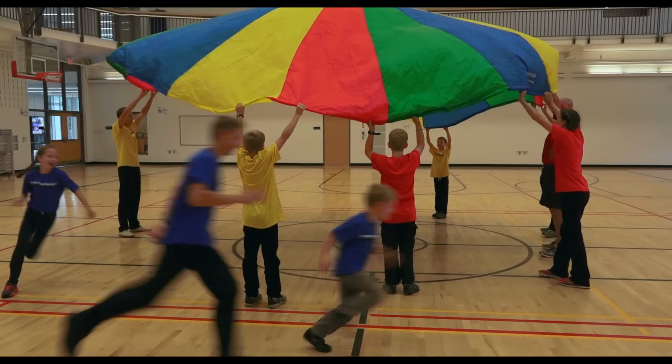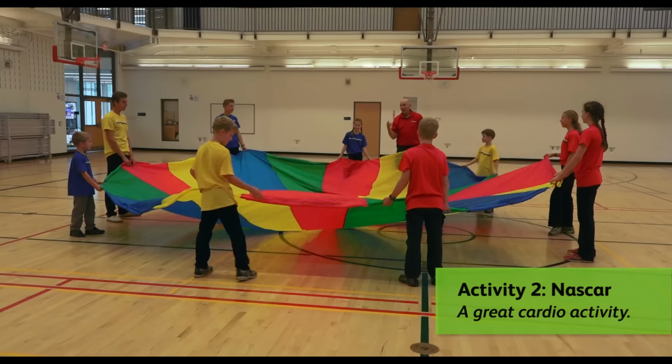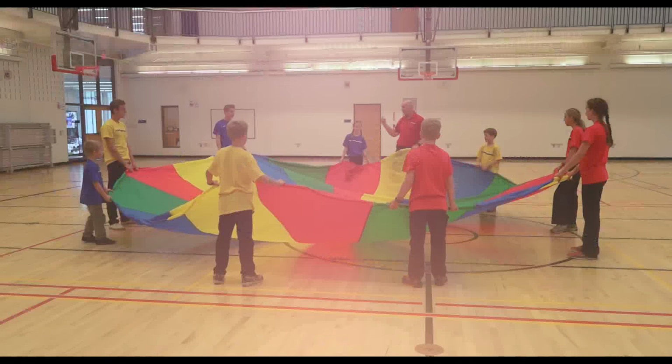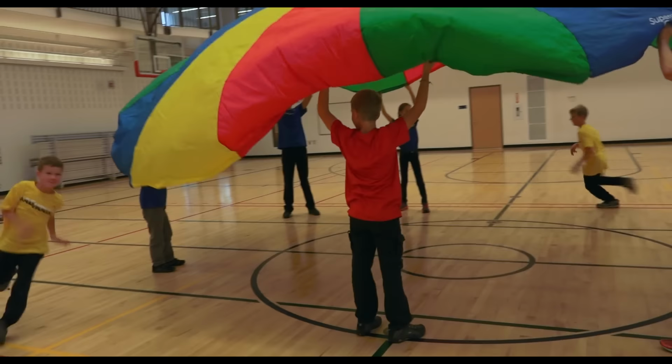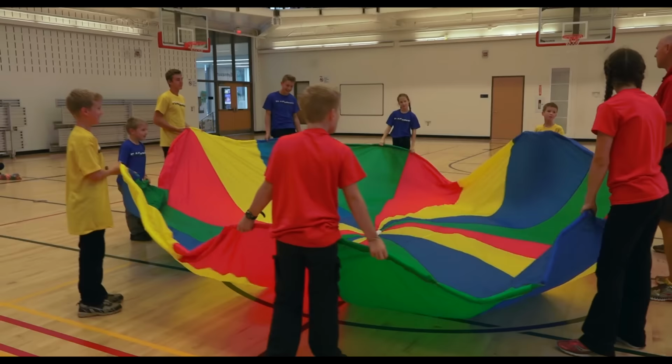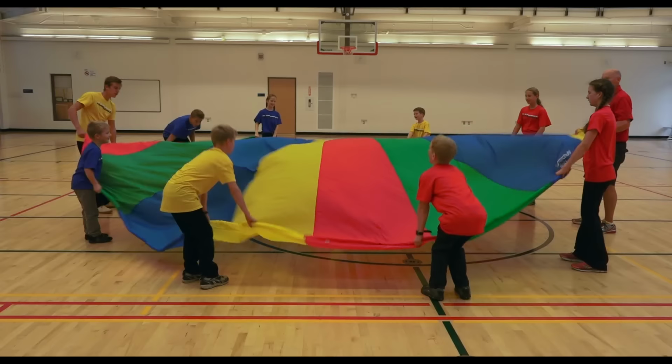The first one is NASCAR. Now, you know what NASCAR racing is? They go around the track as fast as they can, and we're going to go around the track this way. Ready? Up, up, up. Yellow! Oh, this time they're going to make it. Ah, close. Okay, you made it. You wanna go again? Come on! Good. Okay, the next one is one of my favorite ones called the tornado.